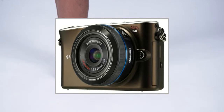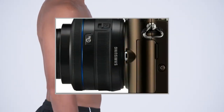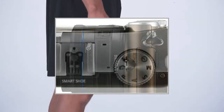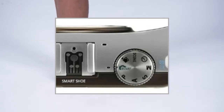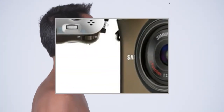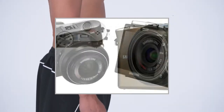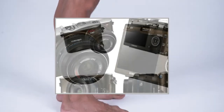I recently purchased the Samsung NX100. I am a professional photographer and was looking for a smaller alternative to my large older SLR camera. Many of the newer SLRs are simply too big for regular carrying and are too large to comfortably accommodate my hands. I did a lot of searching and comparing similar products, but finally I settled on the Samsung NX100.